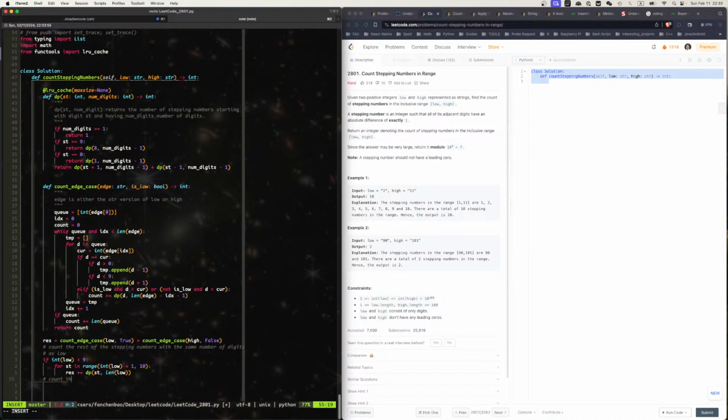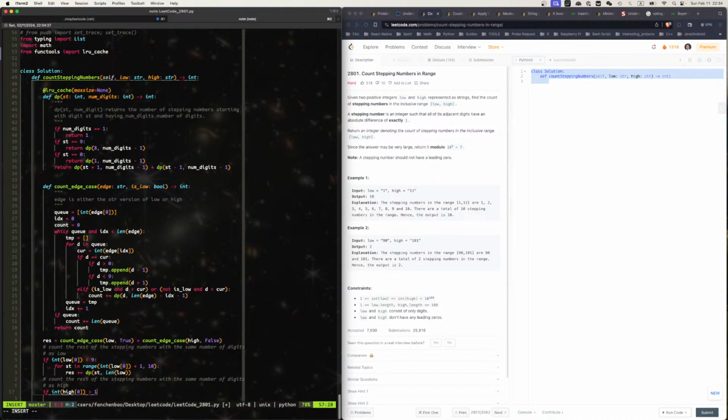Then count the rest of the stepping numbers with the same number of digits as high. Again, if int, hold on, 0. Right, if int high 0, because we're getting minus 1, is larger than 1.